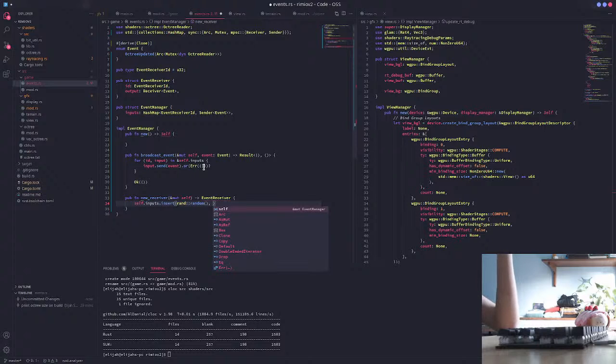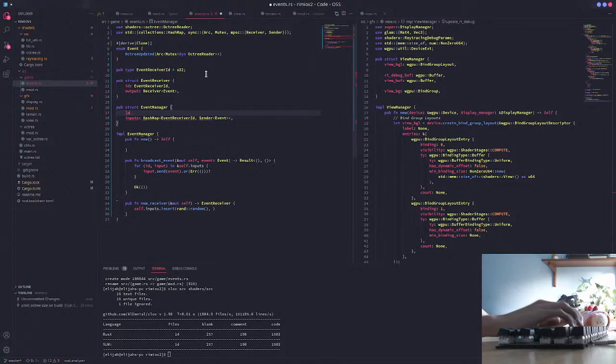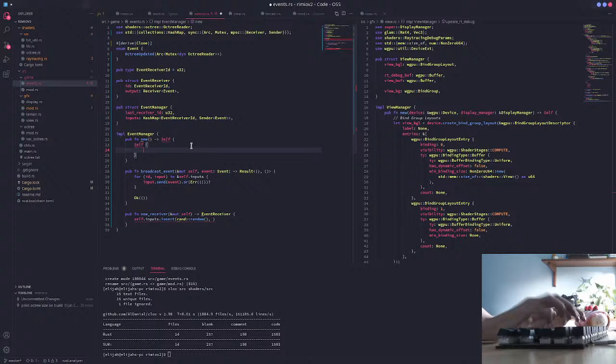What we could do is have an incrementing counter. Here we go. This is what we can do. We'll just have, let's see, event manager last receiver ID. We'll set it to 1. So this will return self. We can actually fill this out. Last receiver ID should be 1.